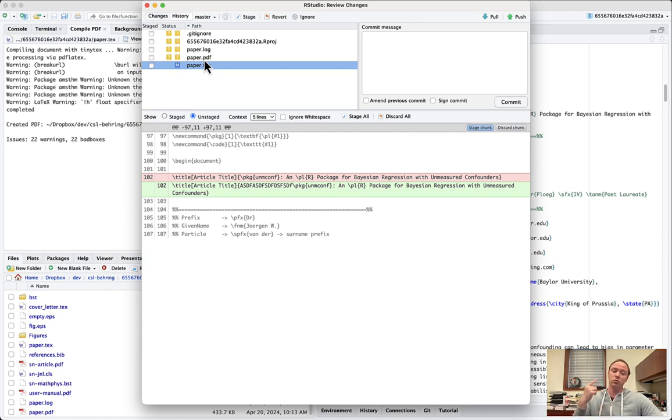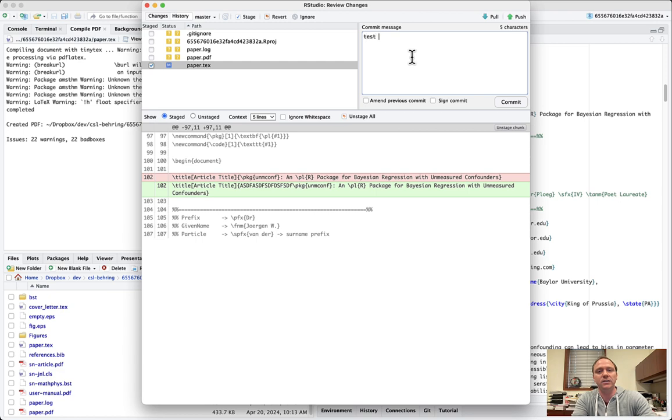The PDF is a created thing from the basic .tex file, and it's not a great idea to track that because it's not clearly a text-based thing. PDFs are actually like directories and they have internal stuff and so on. In any event, this is the thing I want to change. So what's going to happen is I'm going to push up just the tex file to Overleaf and it will do the compilation up there.